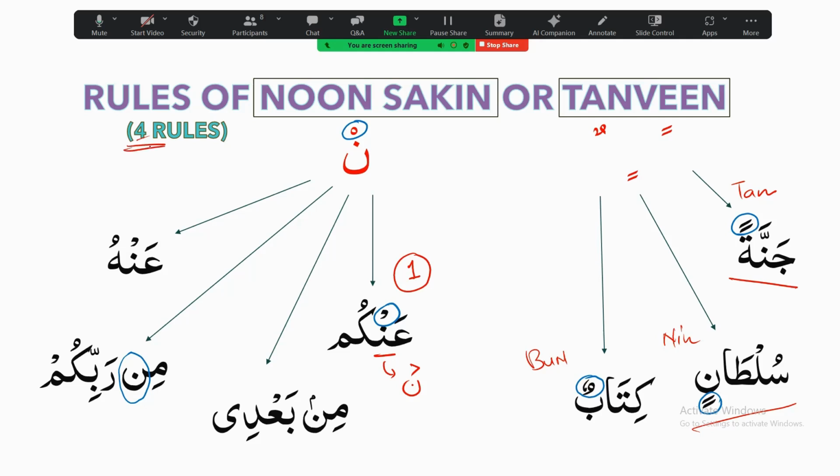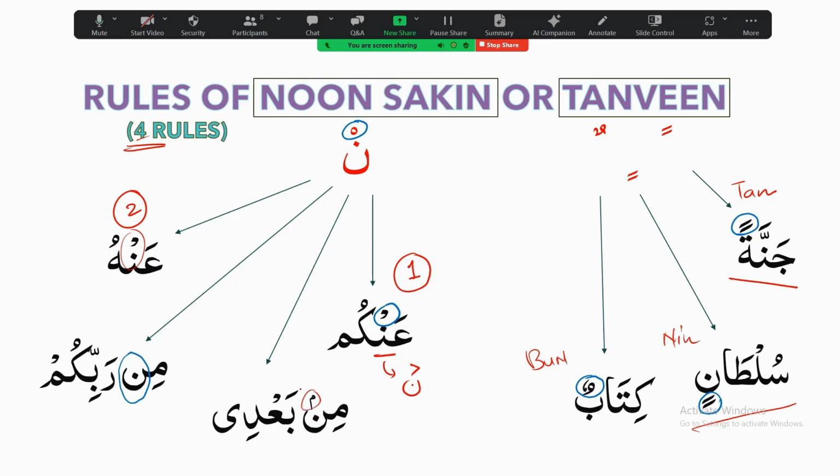We are discussing four rules of noon sakin and tanween. One rule is this one, where we do this nasal sound. The second one is that we just keep the sound as it is and say it clearly; we do not nasalize it. For this one we did the nasal sound, but here we say it clearly. Whenever this comes in Quran, you just say it that way, keeping the sound of the noon sakin as it is. We term this rule two. The third one is, again, you see a noon here.